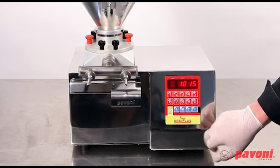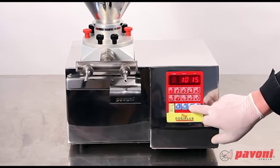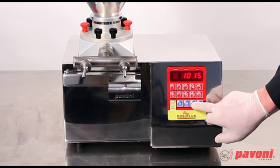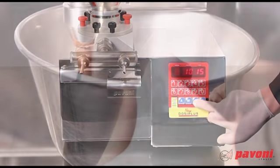The machine also offers a third option, continuous cycle. Set this and the machine will continue to dose the product. This function lets you empty any remaining product in the hopper.